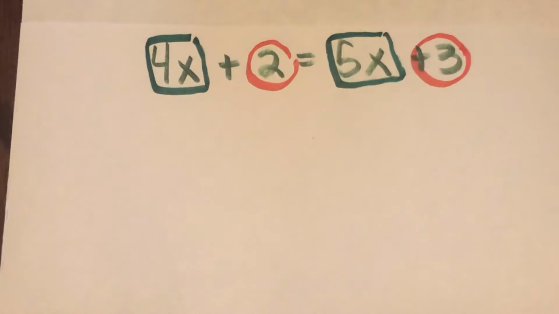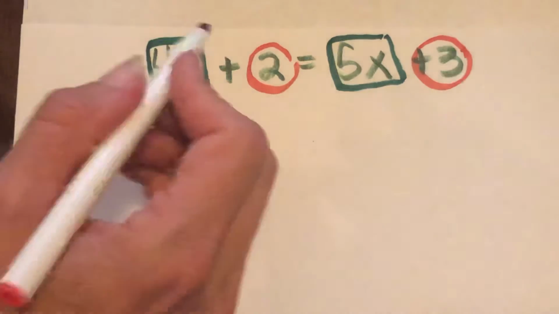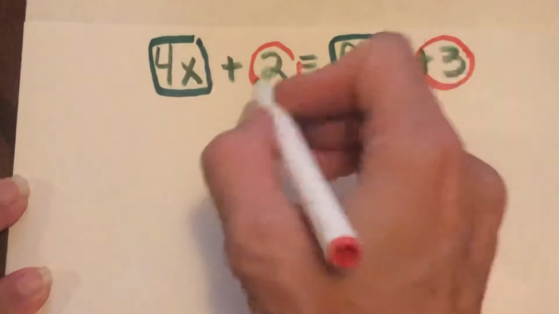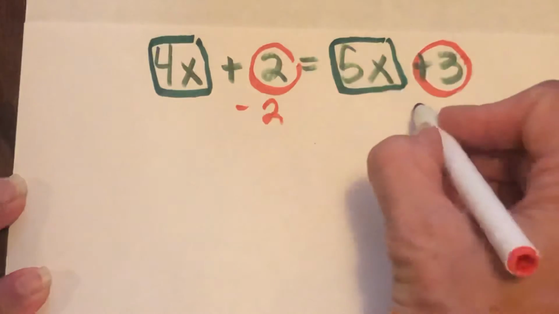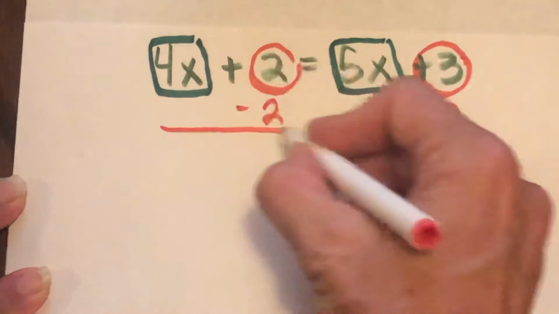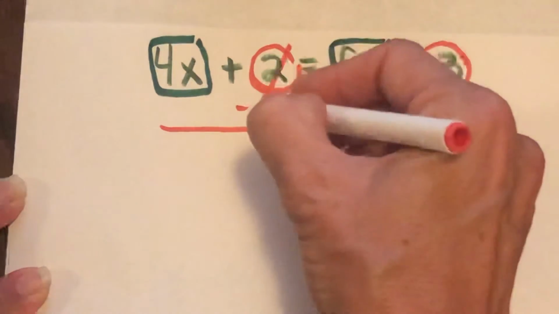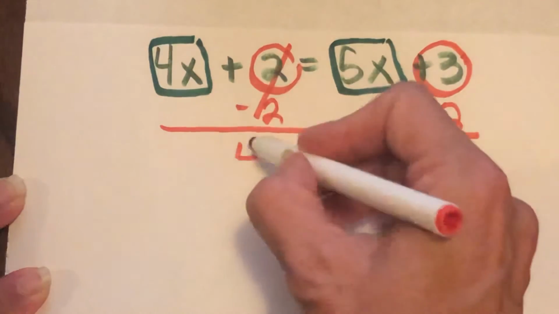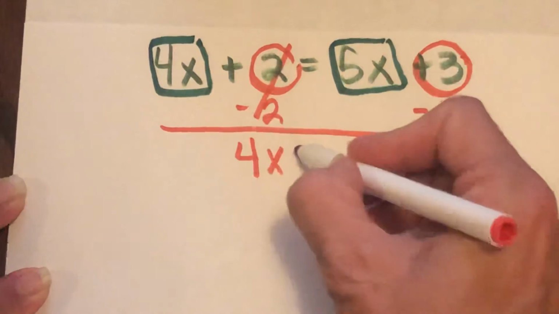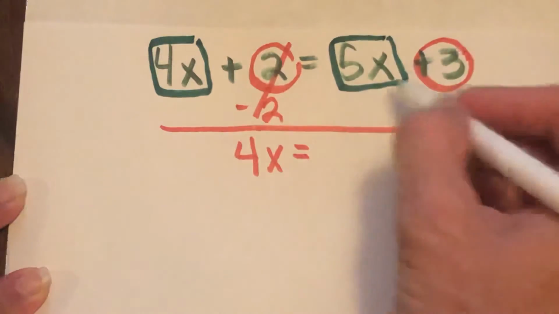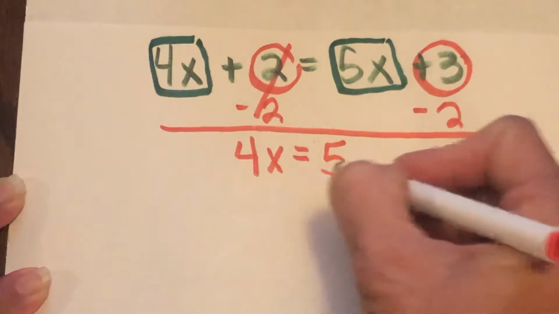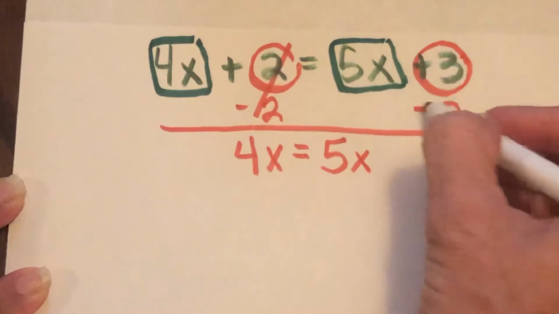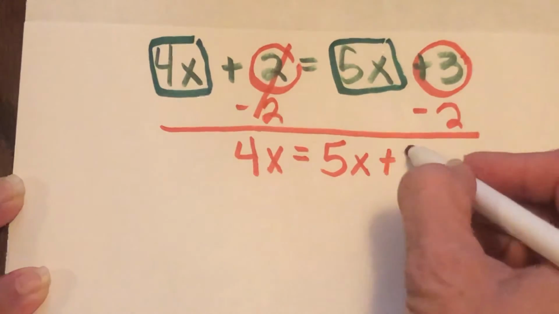So when we move the terms from one side to the other, we have to make sure that we're doing the operation of the term to its like term. So we'll go ahead and start with the 2 and the 3. So I'm going to go ahead and subtract 2 on both sides of the equation. The 2 minus 2 gives us 0, leaving us with 4x on the left-hand side of the equation, or the equal sign. We have 5x. I'm going to go ahead and bring him down. And 3 minus 2 is 1.